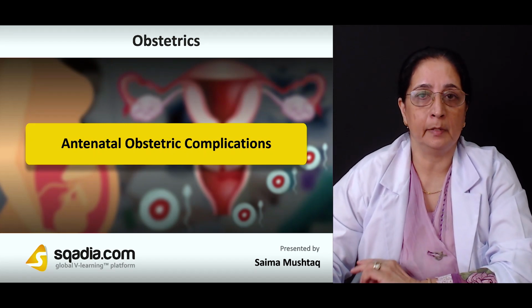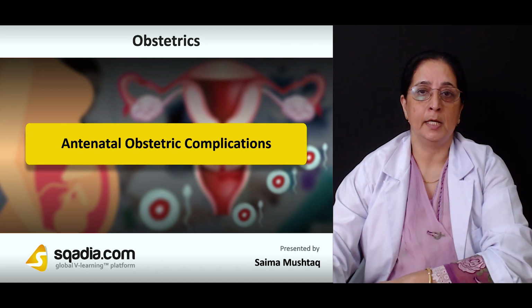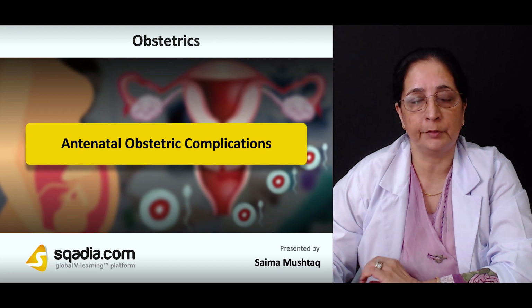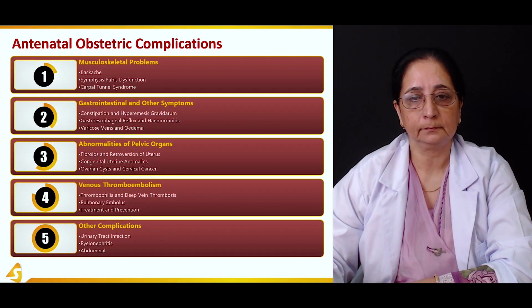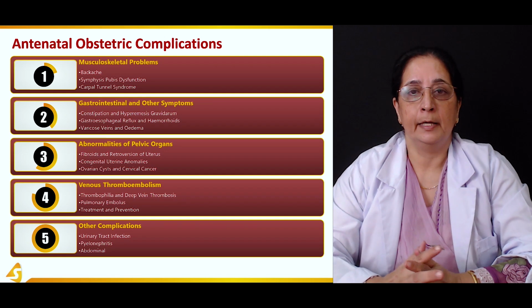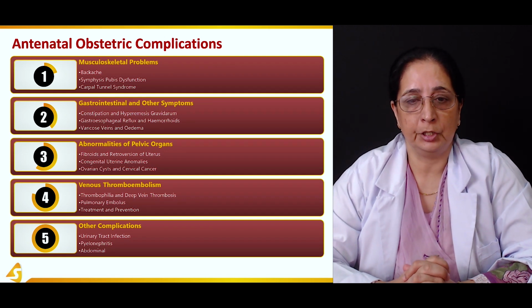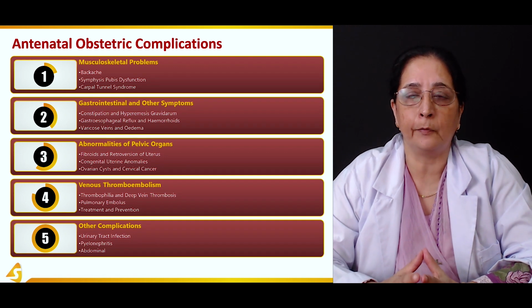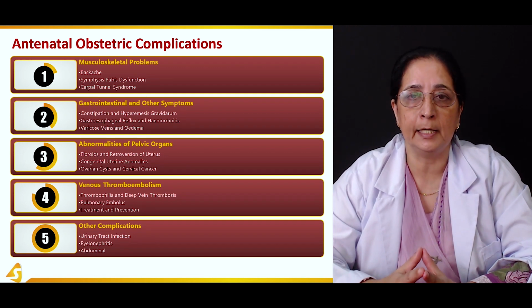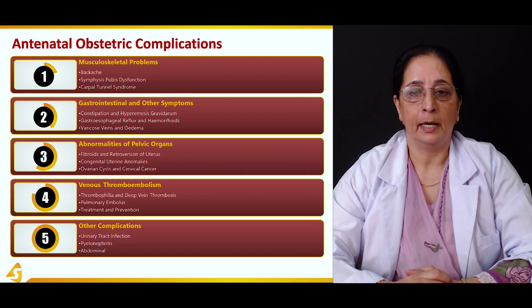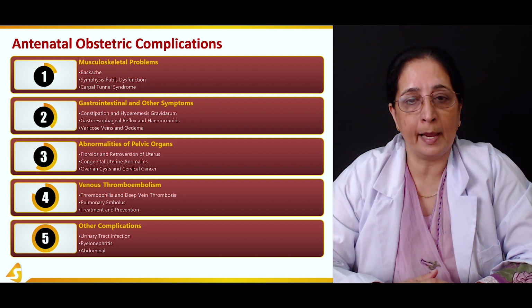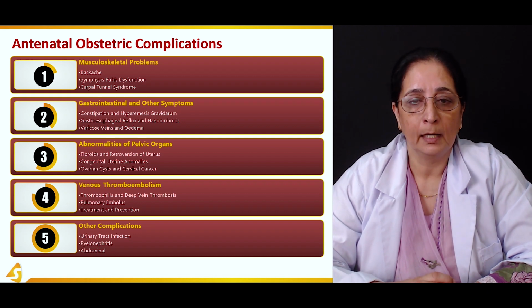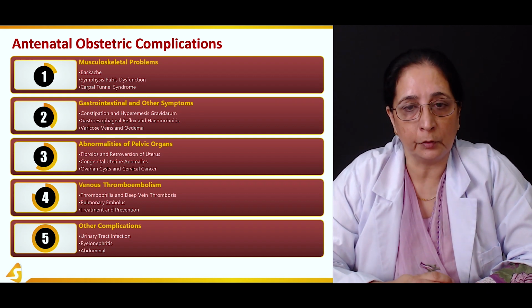My name is Saima Mushtaq and our today's topic of obstetrics is antenatal obstetrics complications. We divided our lecture into 5 sections. In the first section, we will talk about musculoskeletal problems that develop during the antenatal period. And these include very commonly backache, then symphysis pubis dysfunction, and carpal tunnel syndrome.